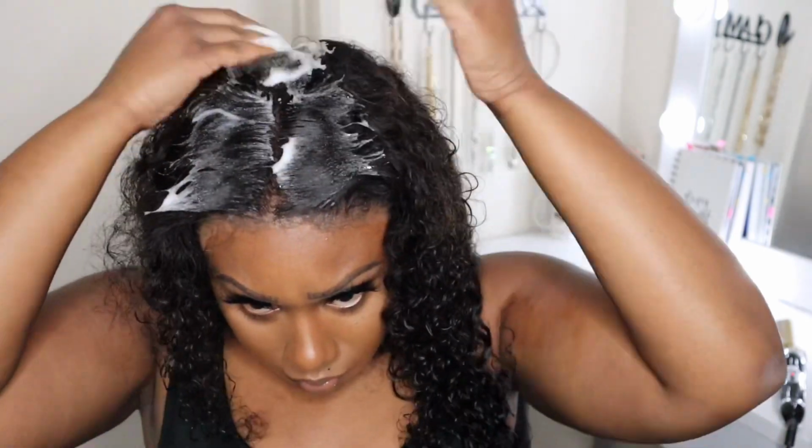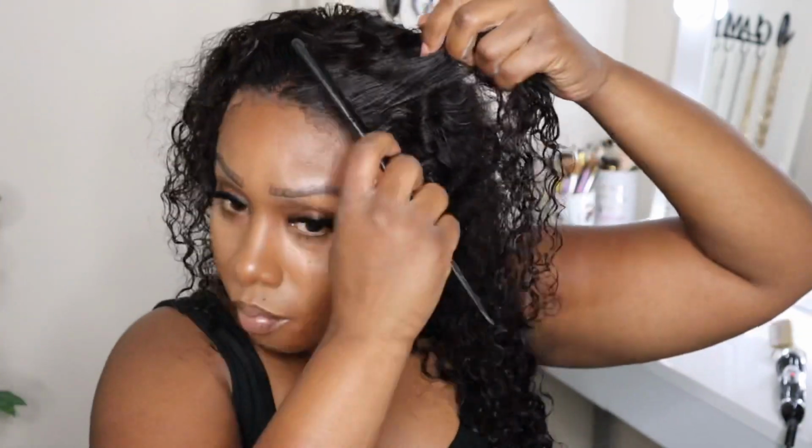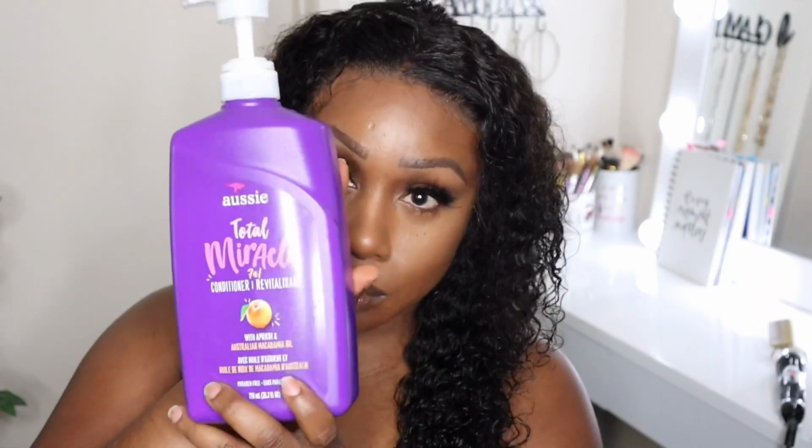So something interesting just happened. I just realized that this wig is 130% density. Personally, I love me some Big Divalicious hair, as most of you know. So I love 150% density and above. So if you guys like a unit that is more lightweight, this is perfect for you, because I do see some people say that I can't do all that hair. Oh, it's cute, but it's just too much hair for me. So if you are one of those kind of people, then this unit would do you. But if you're like me, make sure you choose a higher density.